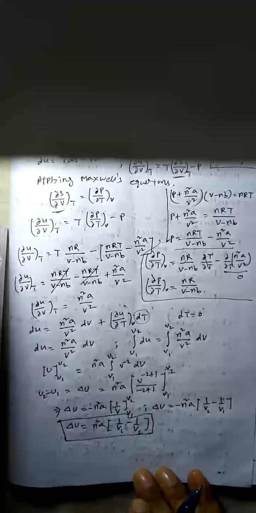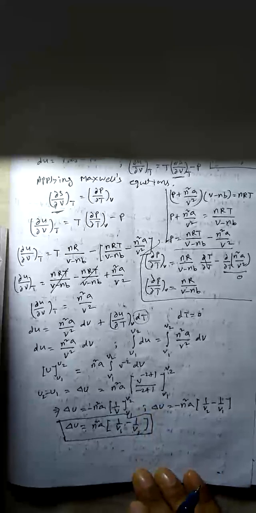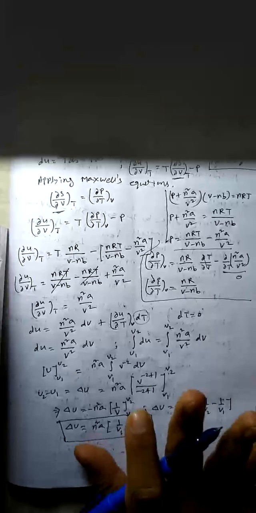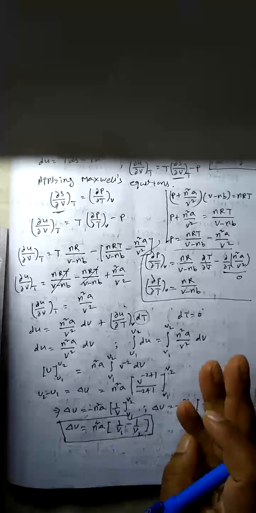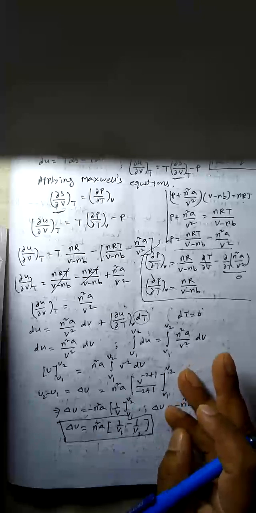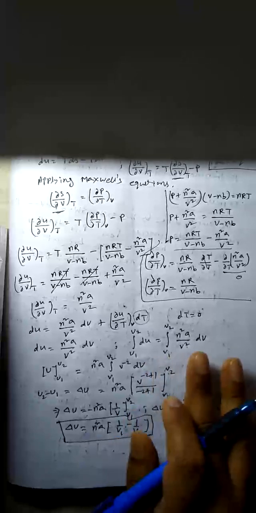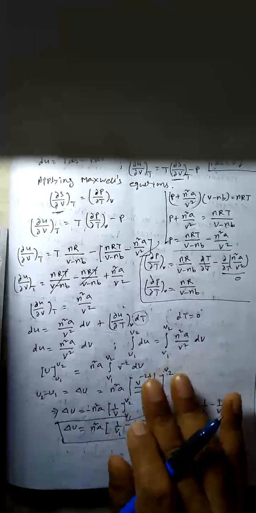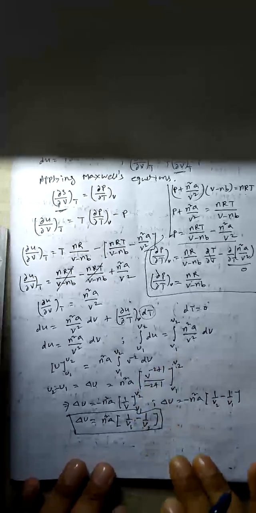So time is already up. In the next class we will teach you the expressions for Q, heat, and enthalpy. In all, there are 4 cases: work done, internal energy, enthalpy and heat. So 2 are over: W is over, delta U is over, work done and internal energy. We have to teach you heat and delta H in the next class.